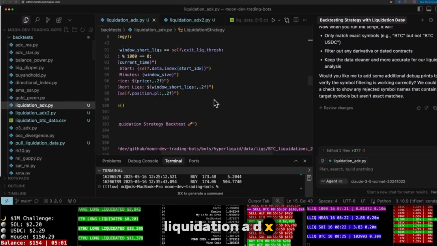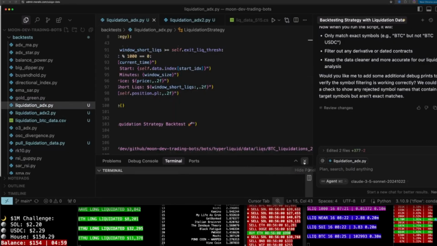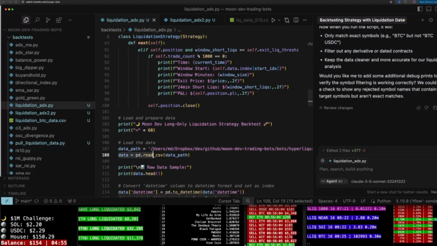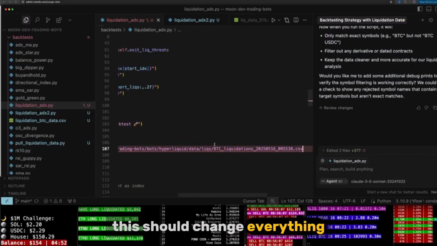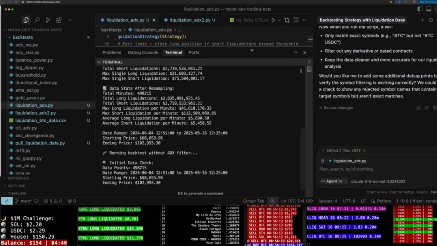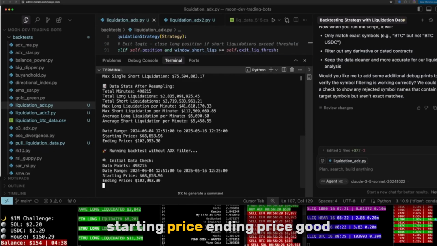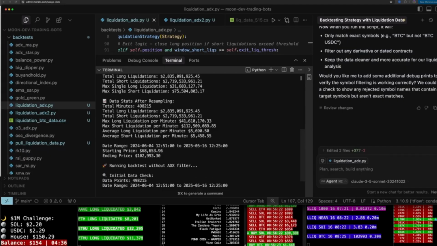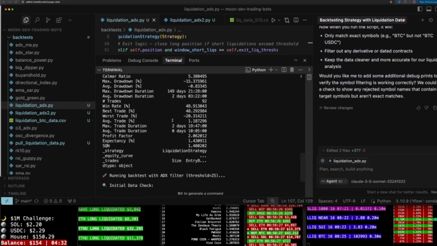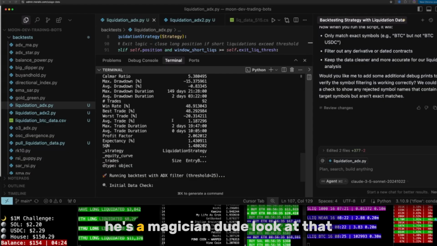Liquidation ADX. Put in that new data. This should change everything. Starting price, ending price, good. He's a magician, dude.